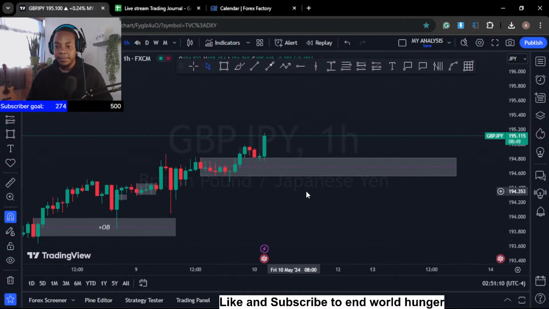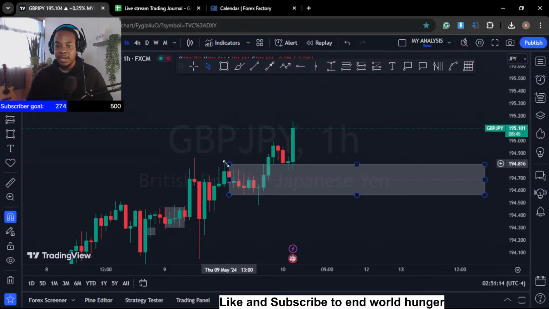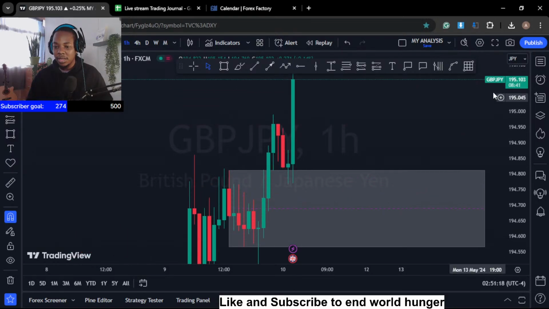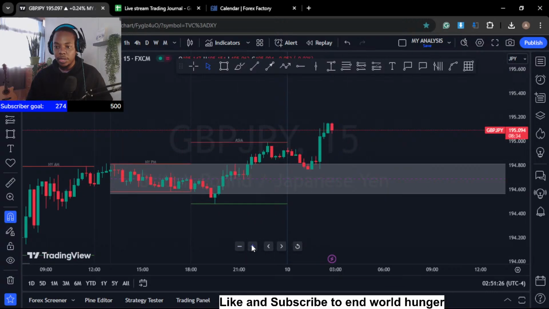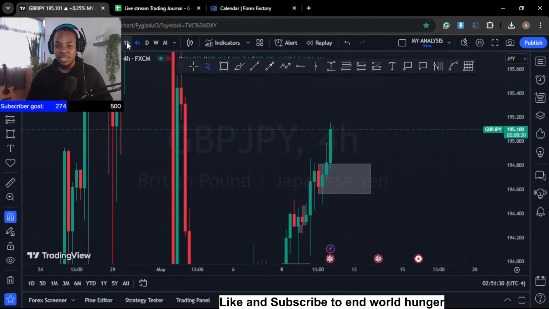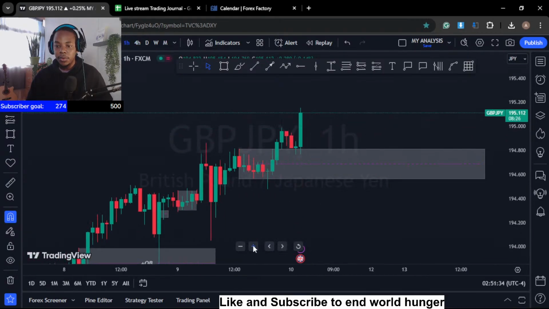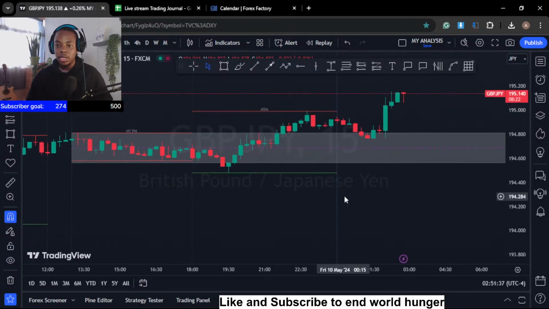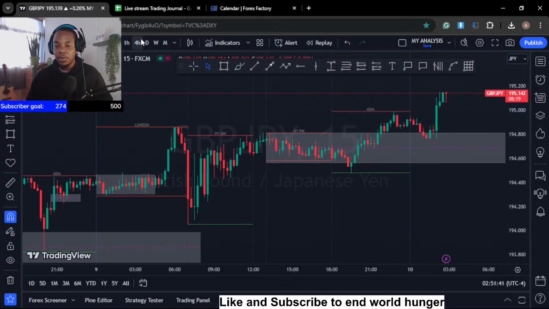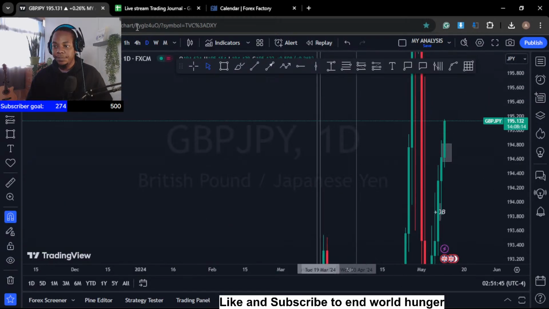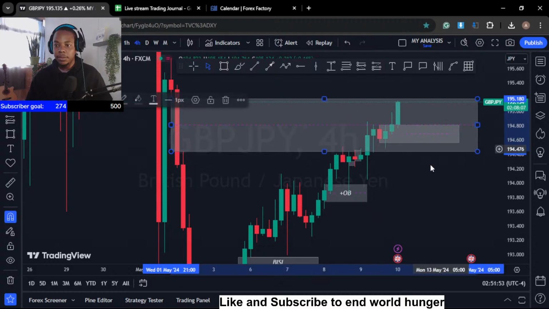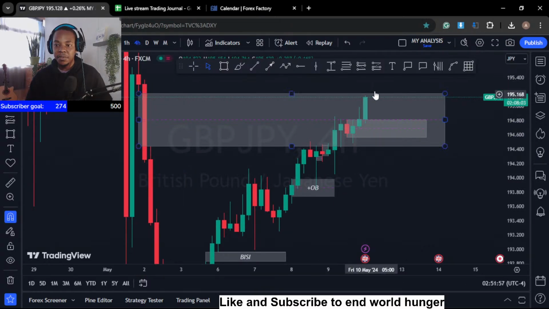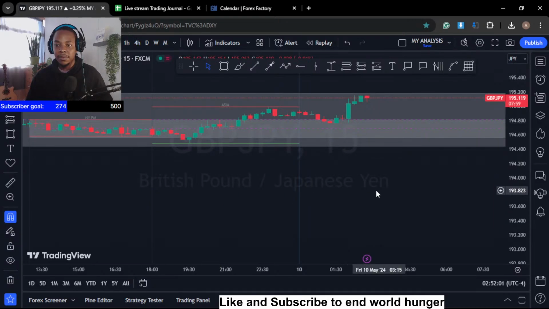Switching to the 1 hour, we're just creating higher highs and highs, market structure shifts, just keep pushing. Let me go to the 15 minutes. We currently already took out Asia high, but the way it's looking, it's a bullish trend, so selling this wouldn't be a good idea. I would have liked it if we came to take out Asia low, that would be a nice buy for the day. On the H4, we're currently in a CB. Obviously, to confirm the CB that we're going to sell from, we need that 15-minute market structure shift. So yeah.